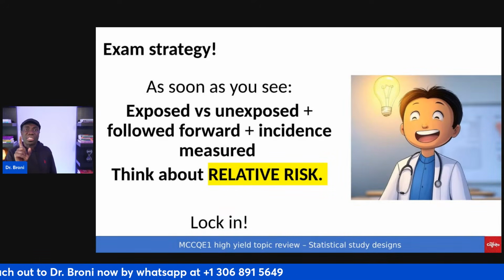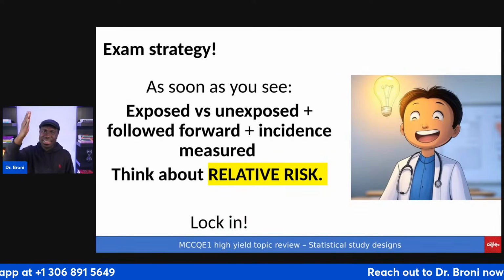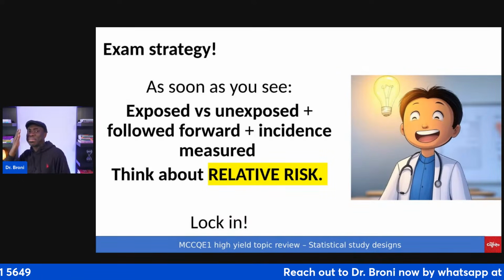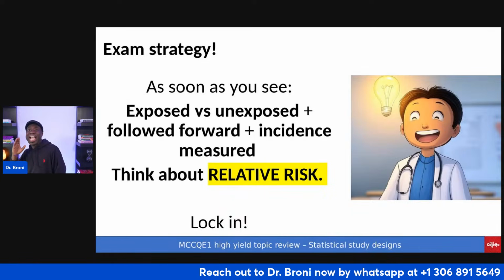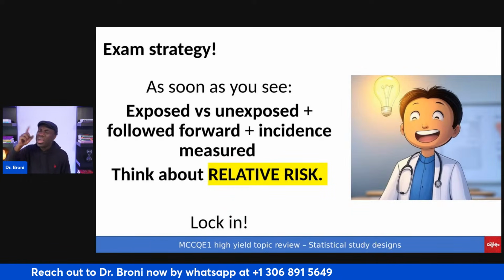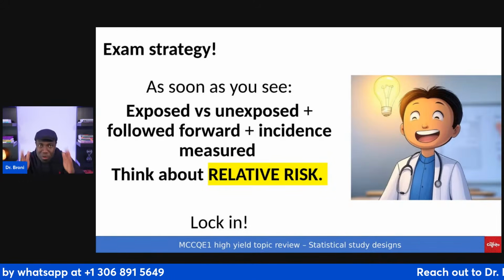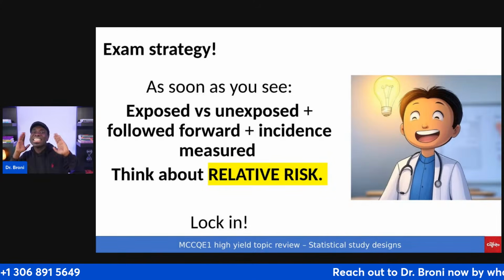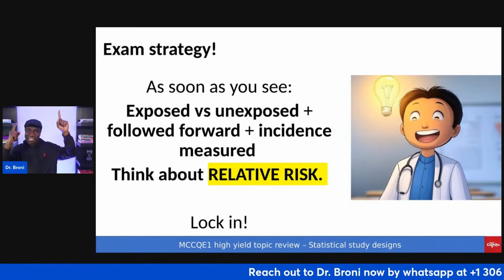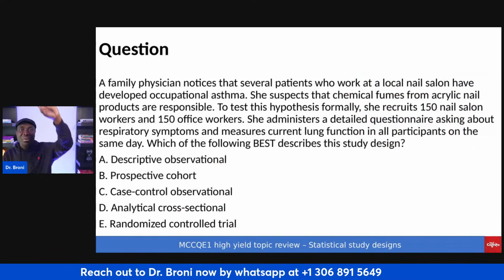So as soon as you see exposed versus unexposed, and they are followed forward, plus the incidence measured, you are looking at a cohort study, and you have to think about relative risk. So as soon as in your board exam, you see exposed, unexposed, followed forward, incidence measured, relative risk. Lock it in, please. Let's make sure we've locked that in. And then we go to the next question.